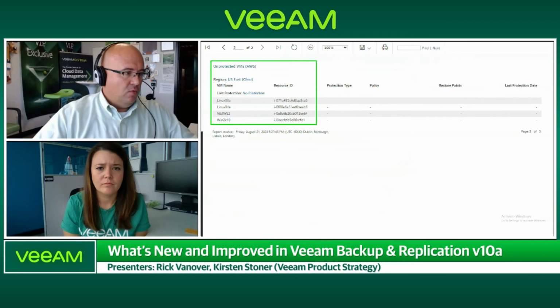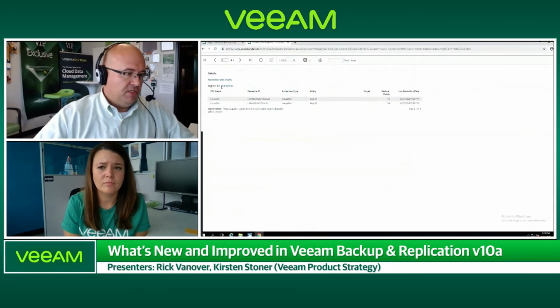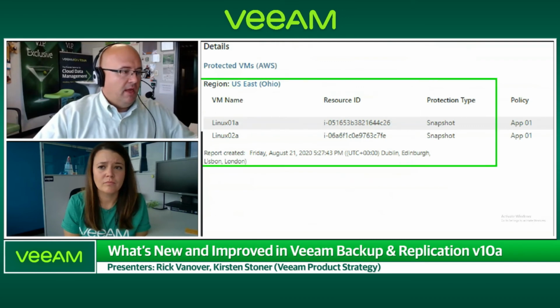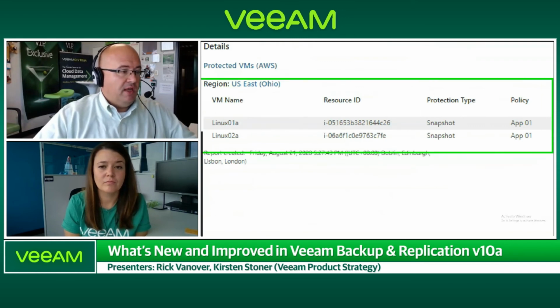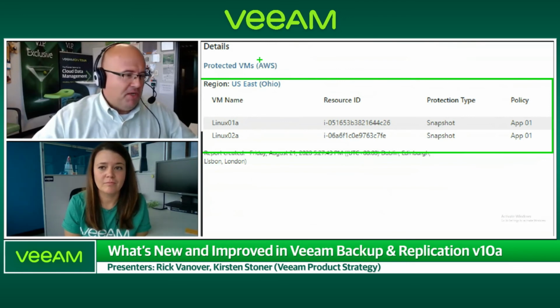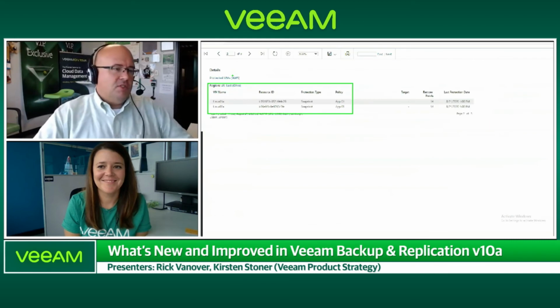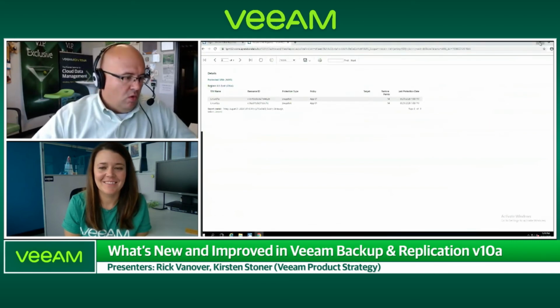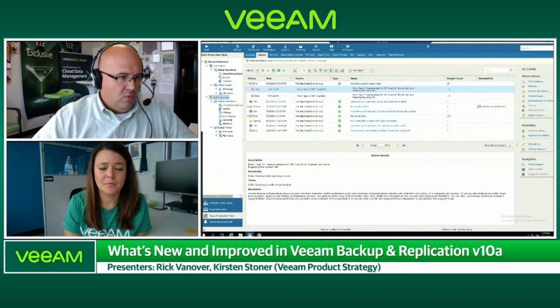And then we also go to the other page and we'll see that these 2 are pretty cool. And it even tells you what AWS region it's in, which we're in US East Ohio. Why would you go anywhere else? But anyways, that's pretty cool. So thanks for the quick tour here of Veeam ONE with Kirsten.